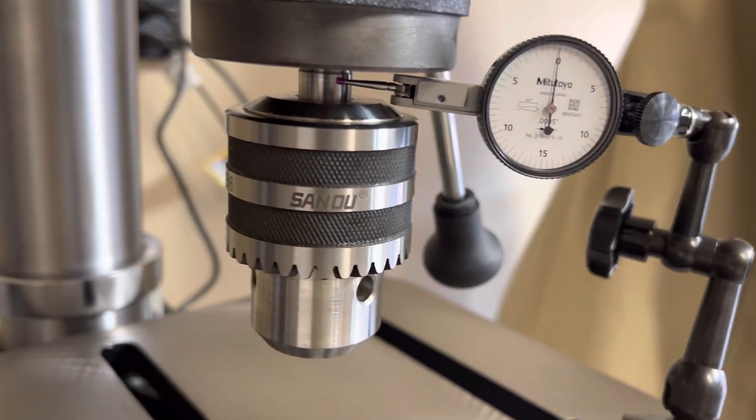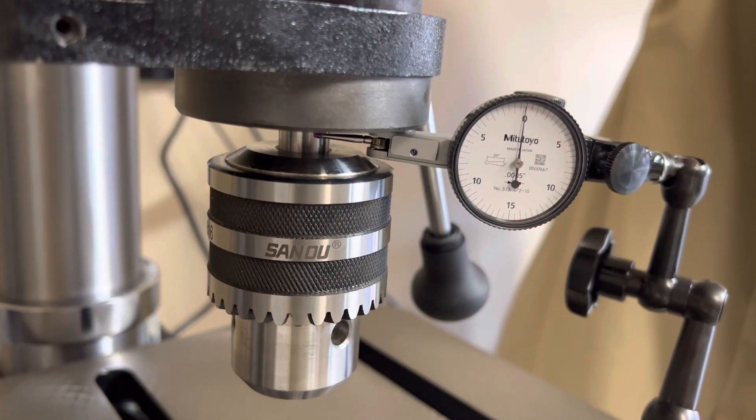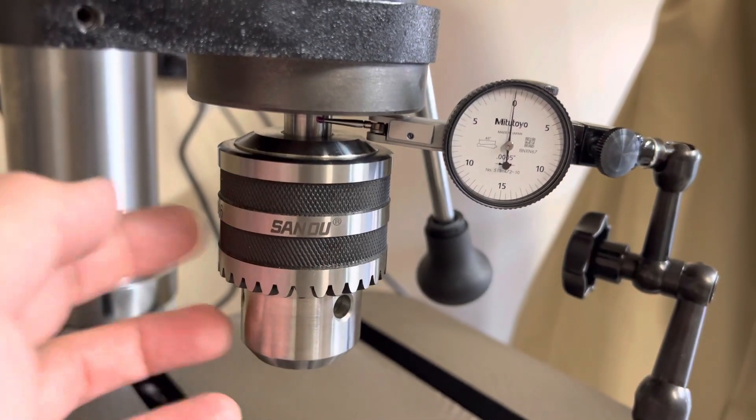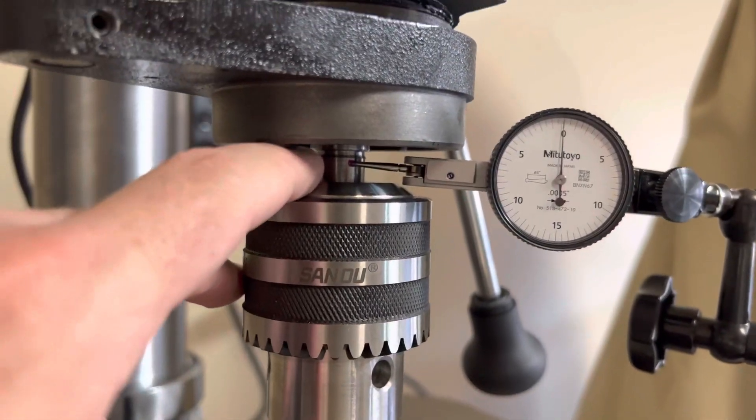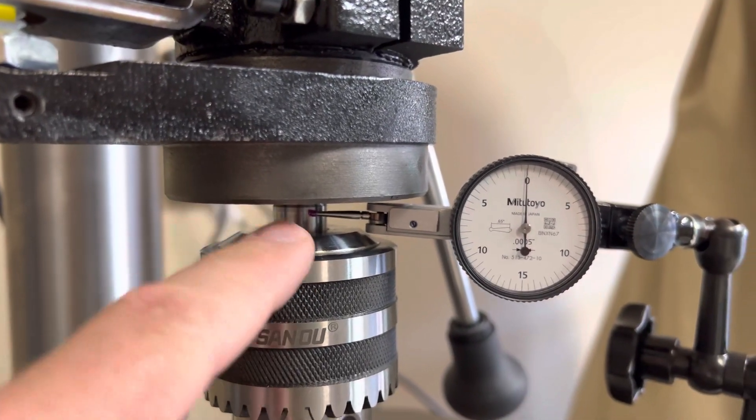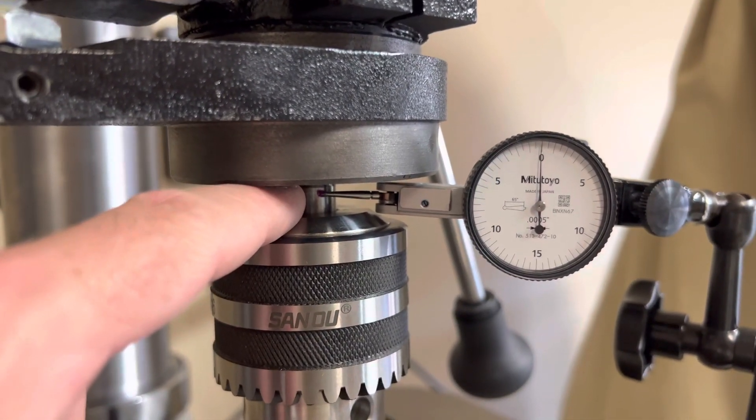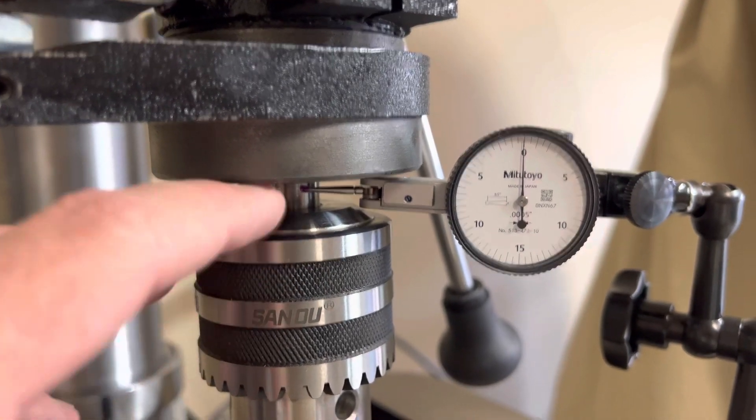So I did an okay job, but it may not be seated perfectly. Or more than likely this thing is just all bonkers and the arbor may be bonkers too, but I'm just measuring it here because it's the least I can take out of the equation.